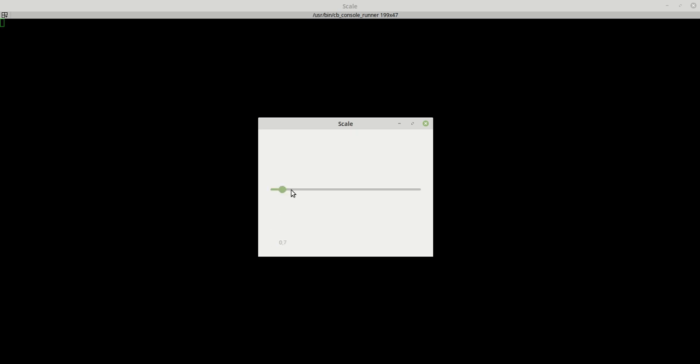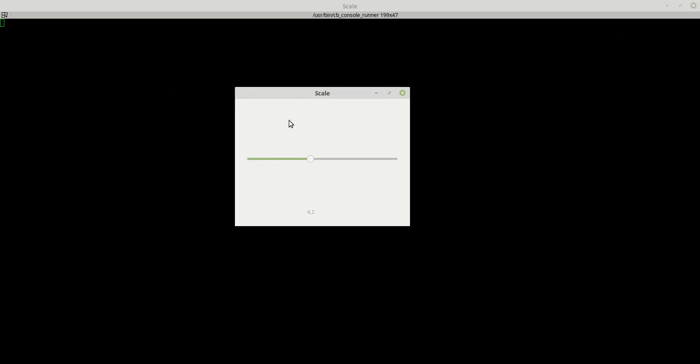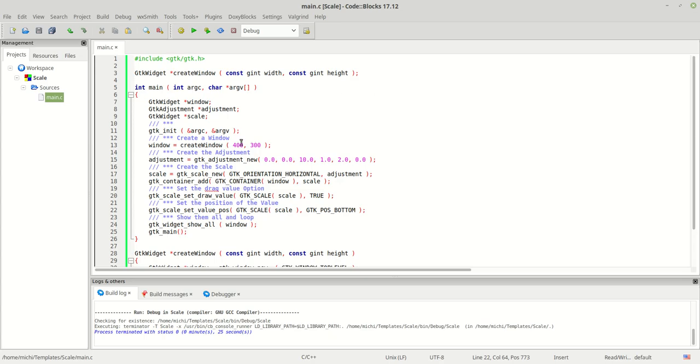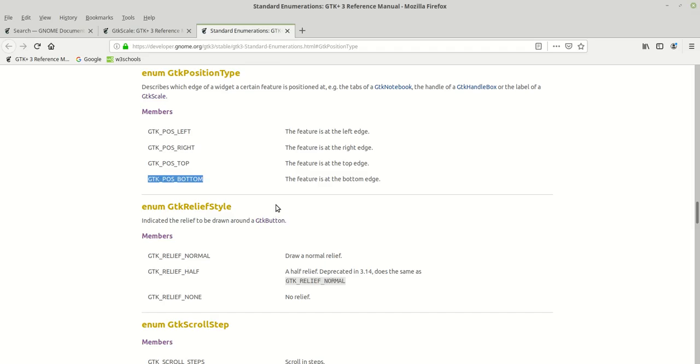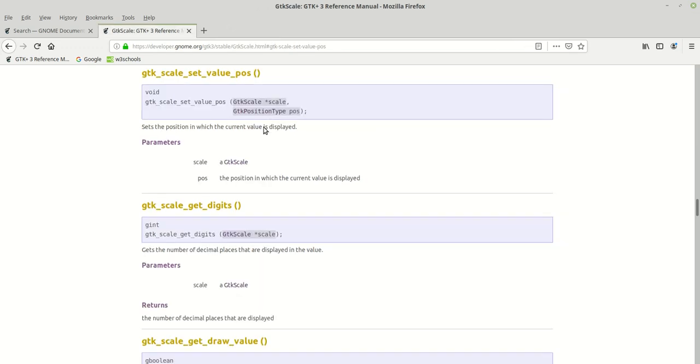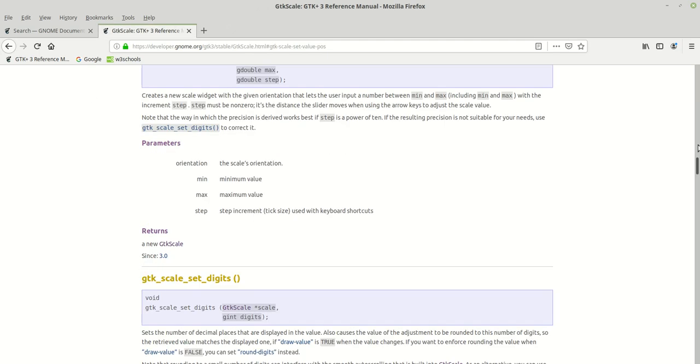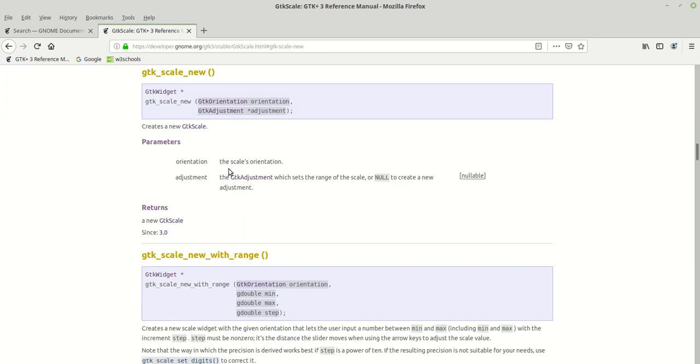right here, you see. Okay, so of course it looks a little bit ugly, and the distance from here to here is huge, and that happened because of the expanding of the scale. We are using the scale inside of a window. I could use a grid, but it's not the case for just a widget to create also a grid, just for showing you. Now let us go back a little bit to our GTKScale new function, and let us change its orientation.